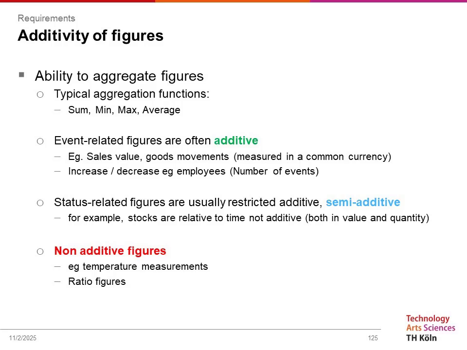Semi-additive facts. These are often status-related, like inventory levels or account balances or maybe employee headcount at a point in time. They're only partially additive. You can usually sum them across some dimensions but not others. Time is the classic example. Think about inventory. You have 100 units in stock today. You had 90 yesterday. What's the total inventory over the 2 days? It's not 190. That number is meaningless. You can sum inventory across different products or across different warehouses at the same point in time, but you can't meaningfully sum inventory levels across time.